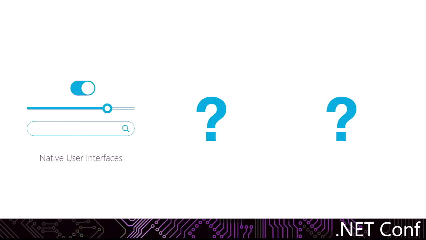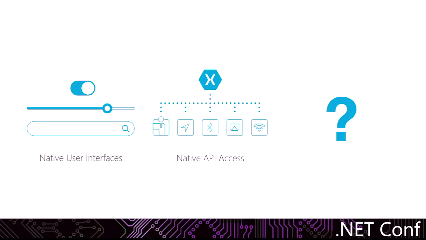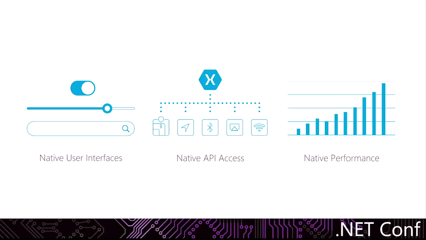First is a great native user interface. So every single UI component we should have access to in any of the platforms. As developers, we want to get access to all of the great native APIs on each platform so we can really distinguish our app in the App Store, or if we even release it into our business. We want to add unique features like beacons and Bluetooth and AirPlay and take advantage of all those brand new features as soon as a new operating system is released. And of course, we want great native performance. So for me, I want to have access and get the latest updates to the APIs, but I want to click a button. It has to work. It has to be great.